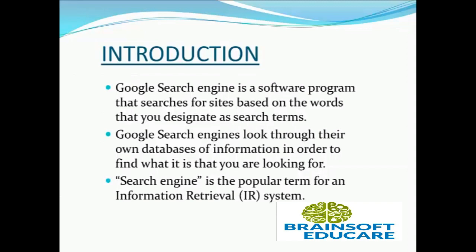Google search engine is a software program that searches for sites based on the words that you designate as search terms. Google search engine looks through its database of information in order to find what you are looking for. Search engine is a popular term for an information retrieval system.